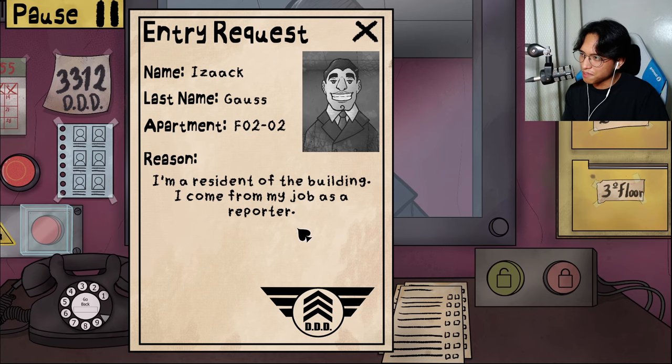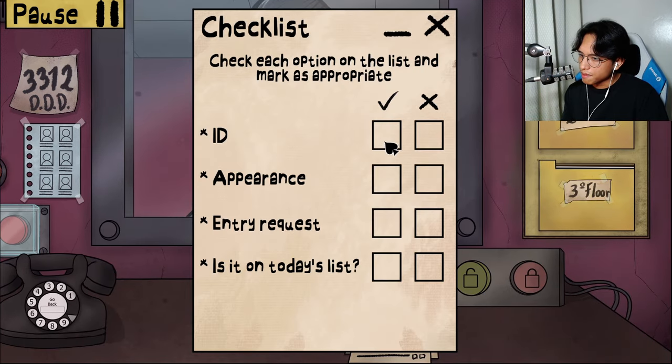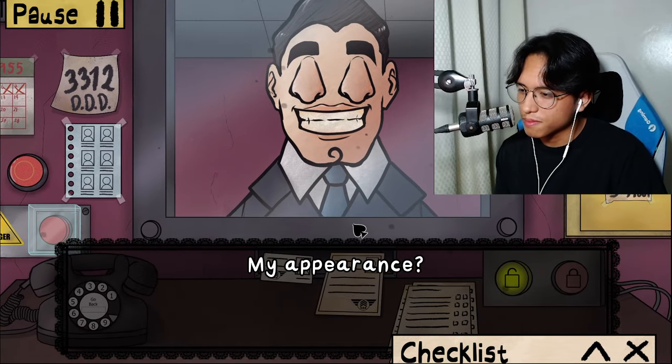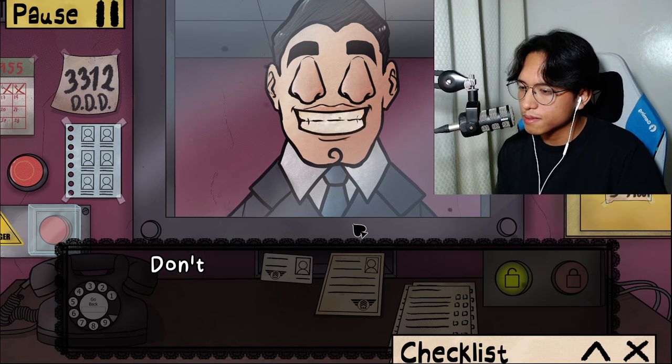Okay, with ID, with entry request. Okay, seems legit. Alright. Medyo may onting discrepancy lang sa appearance mo, sir. Pero, you know what? I'm not judging you. You can be whatever you want. Kahit dalawa pa ilong mo. Today's list. Yes po. Bakit po sila may dalawang ilong, sir? Yes.